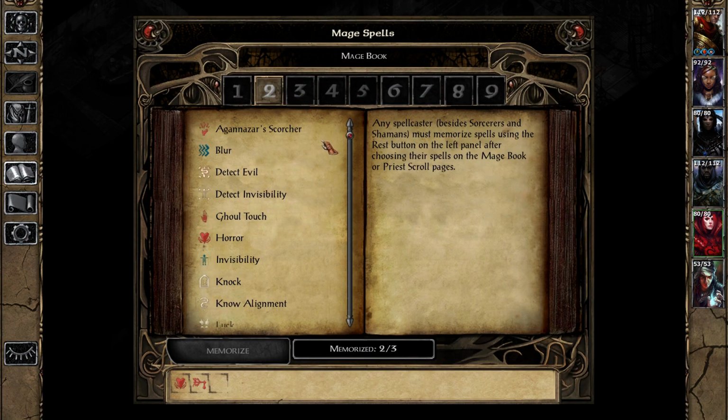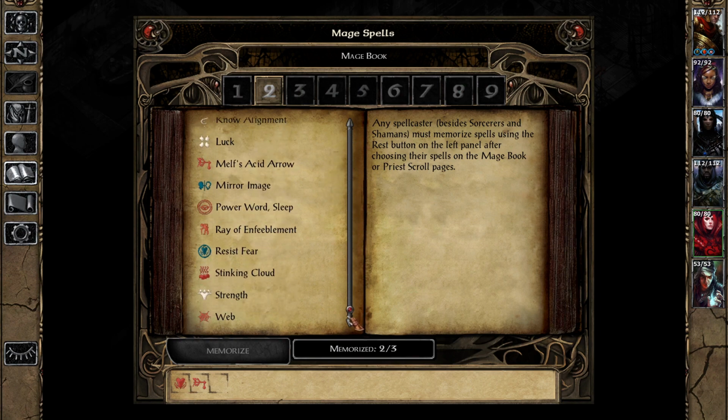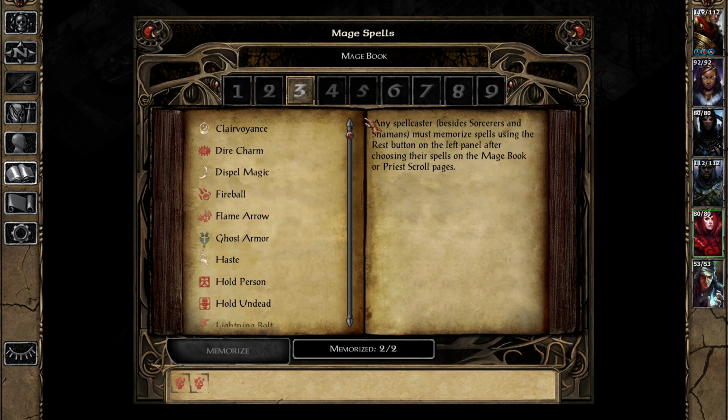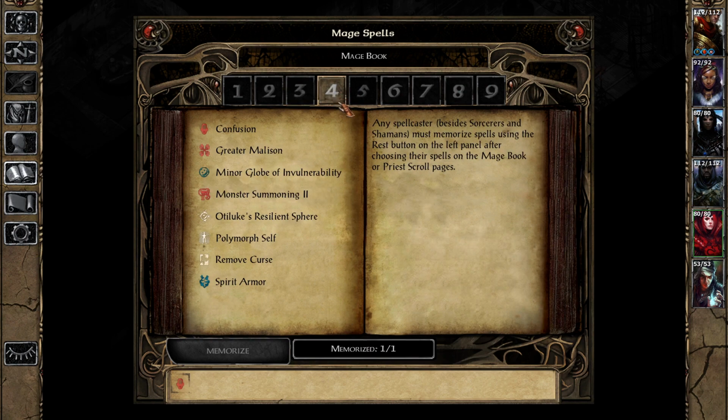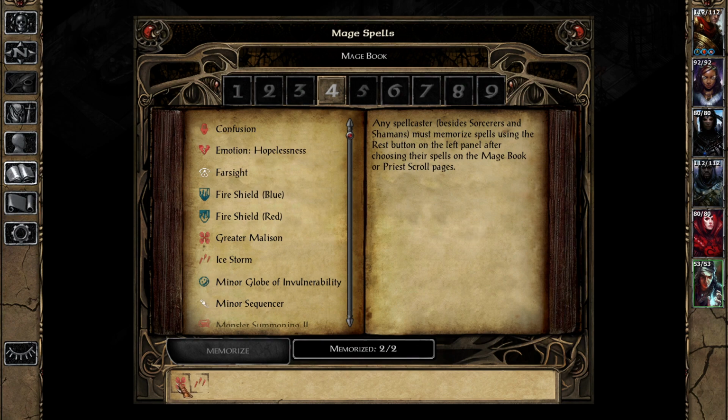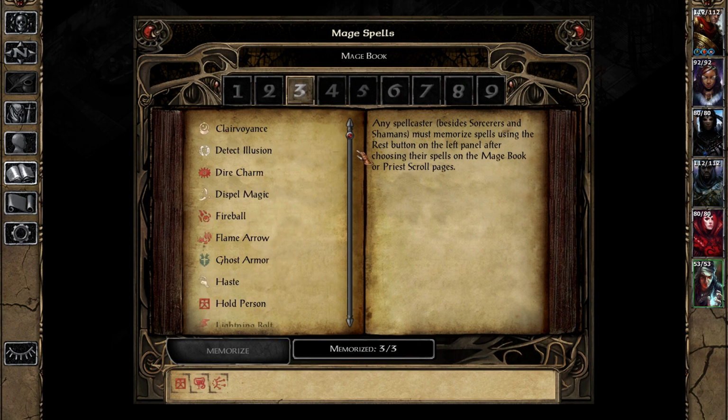Spells. We need to set this up, by the way. So we have some horrors. We have some acid arrows. Let's do one more of those. Yes, you have skull traps, but we don't have any wands. So let's set up a fireball, and then we have confusion. That is fine. You have Greater Malison and Ice Storm. No tooltips on this occasion, but yeah, Greater Malison and Ice Storm, I'm okay with that.